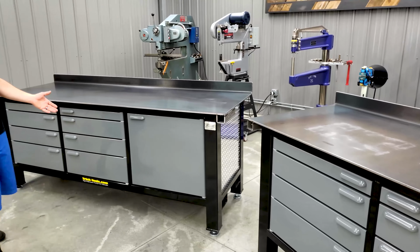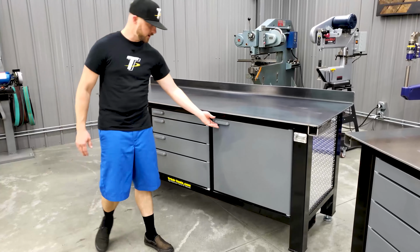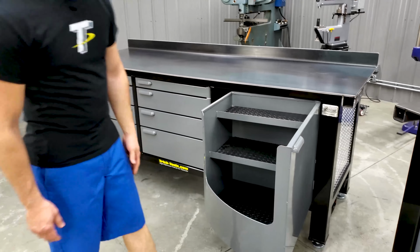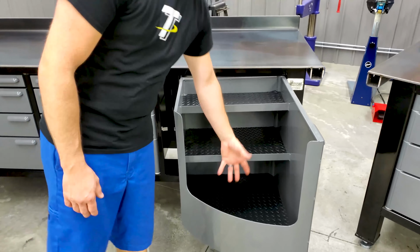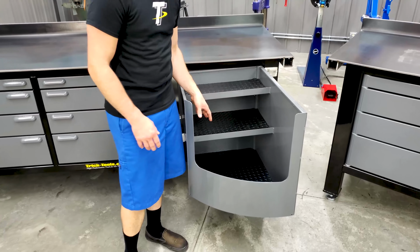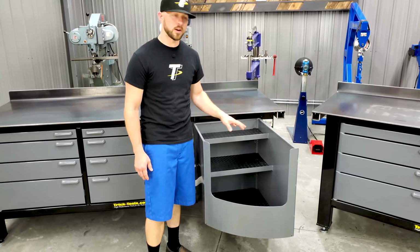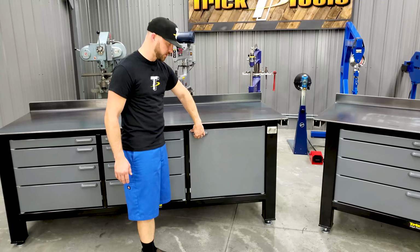On the 8-foot bench here, we have the same drawer configuration on this side, and then it also has this power drawer, which features a couple of shelves in here. There's a hole in the back that's made for routing cables through, so you can put your battery chargers and that sort of thing in there and free up your bench top of any cables and wires to give yourself a nice clean work surface.